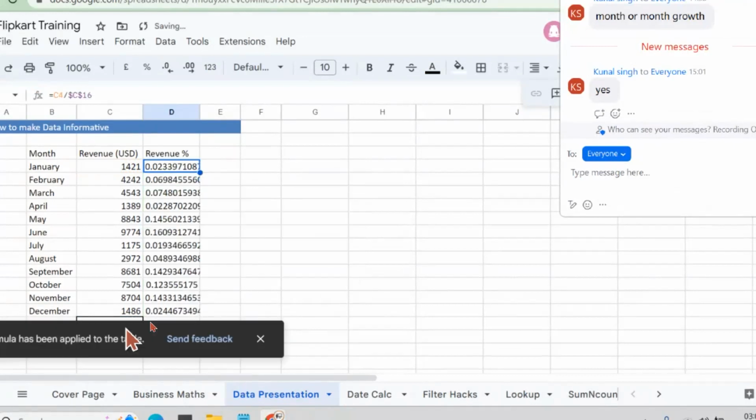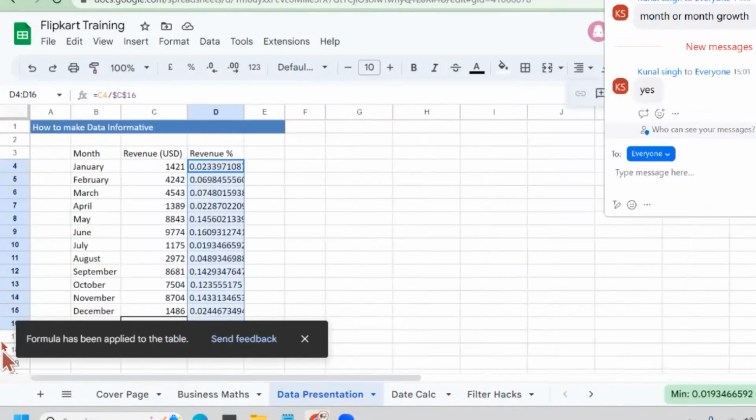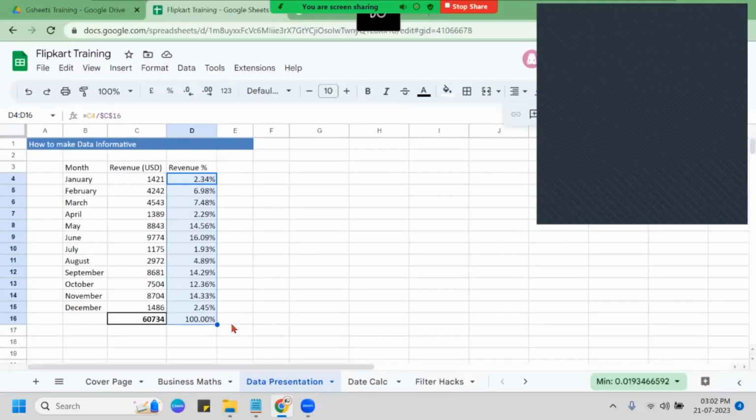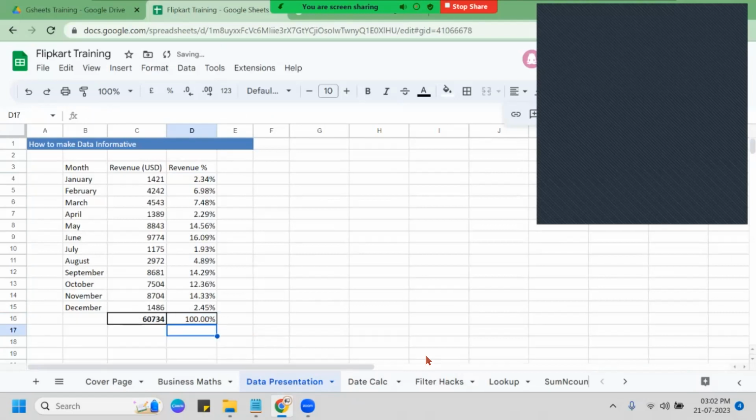But this result is coming up along with the decimals. But we are expecting the answer in terms of percentage. So any format, to percentage format, you can go for Control Shift and 5. I repeat, Control Shift and 5. It will be giving you the entire data format into percentage format. So this is how we got one more column ready over there, presenting our data revenue in terms of percentage.